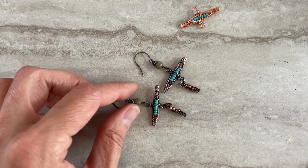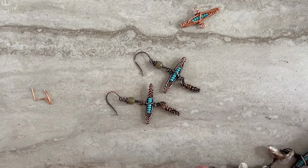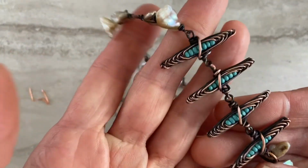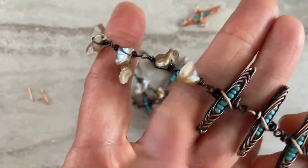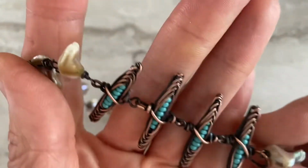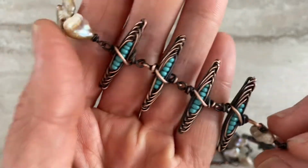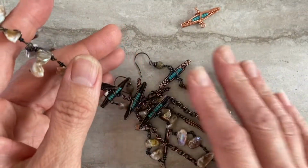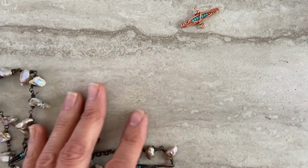And I also made a necklace. And I put four of them together, like one on one side, and then a little space, and again four. You can put more if you like it. You can make only one side.